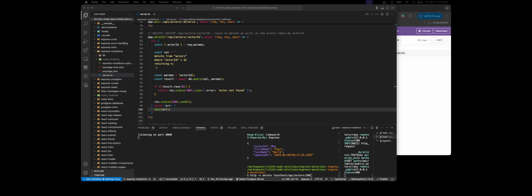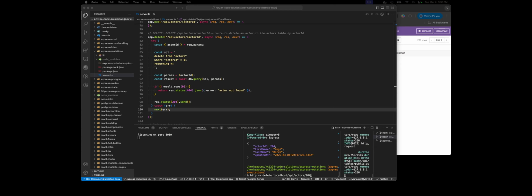And then next I assigned the SQL query statement to the variable sql. And then I assigned the actor ID array to the variable params.